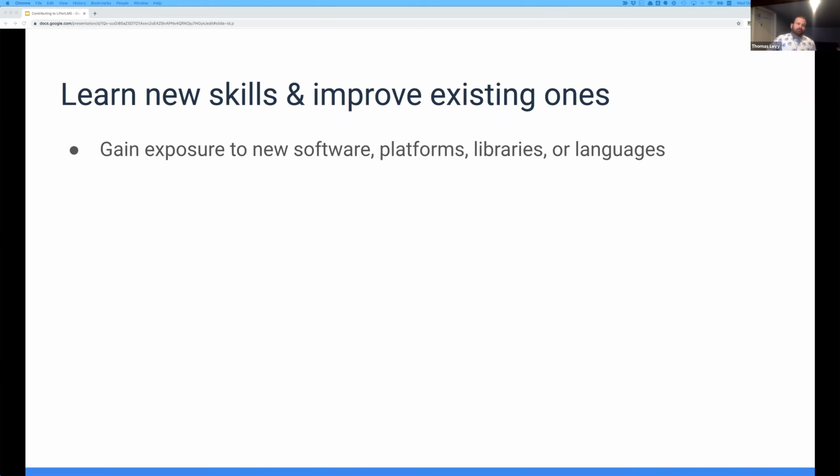WordPress has recently started moving a lot more JavaScript into the WordPress core. The block editor that was released in December uses React components and things like that. Contributing to the Gutenberg project on GitHub is a great way to get exposure to React without having to start from scratch and learn everything you need to do. There's lots of other examples of that across open source projects.